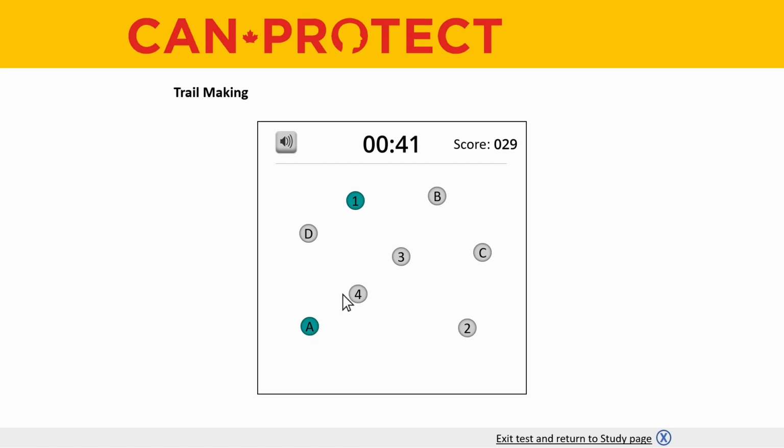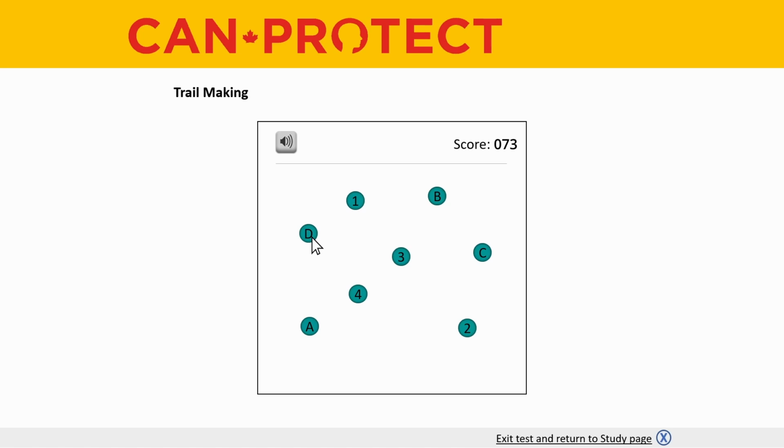If we make a mistake and click on the wrong button, such as by clicking B instead of the next smallest number, which is 2, then the button will not turn green. It is perfectly okay to make mistakes in these cognitive tests. And in this case, you can simply go back and click on the correct button, which is 2. Now that we clicked on the correct button 2, we can go back to clicking the earliest alphabet letter, which is B. We will then proceed by clicking the number 3, the letter C, the number 4, and finally the letter D until we complete the test.